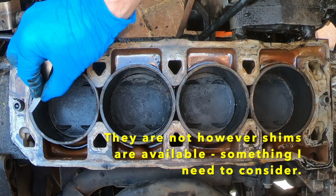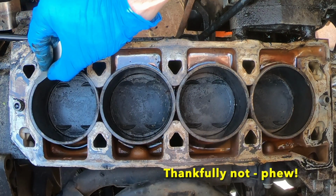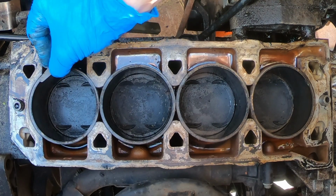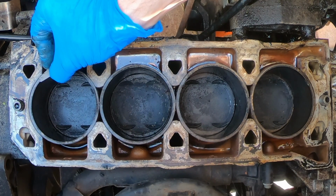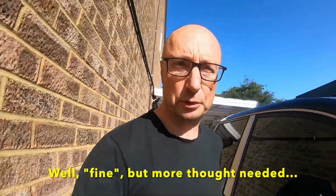If they are not, then this gasket may not seal and the elastomer type gasket is the better choice. If the liners have sunk below the top of the block, then there is a risk that no gasket will seal properly and any repair may only last a short time. The other important thing I've learnt is that serious overheating can expand the liners into the head, leaving score marks. So the good news is that the liners are fine and the engine is worth rebuilding.